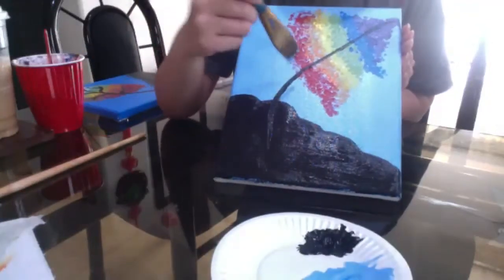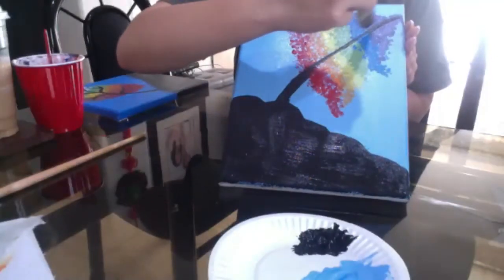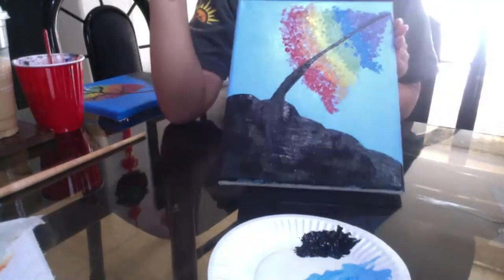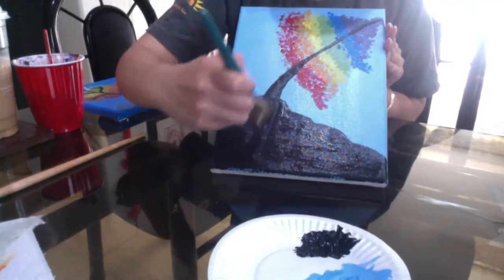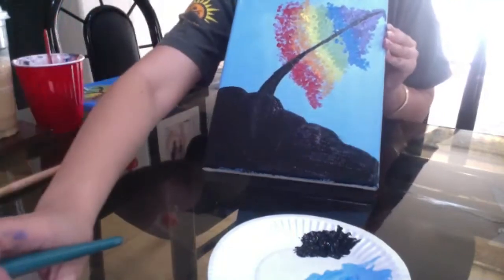And if you want the trunk part thicker, just go ahead and make it thicker. I'm making it just a tiny bit thicker. Are you supposed to put the trunk through your colors? Yes. All the way up to the tip of the rainbow. You can see on Jack's screen.